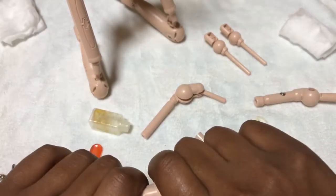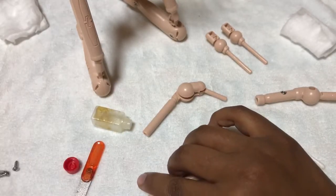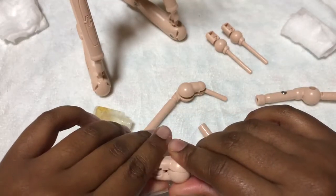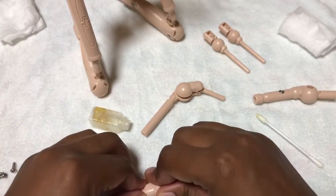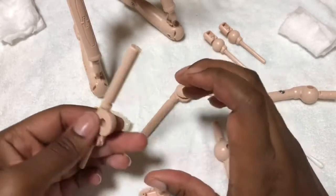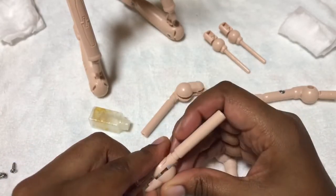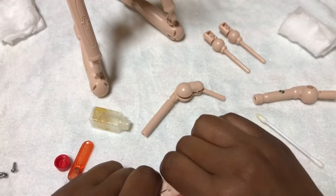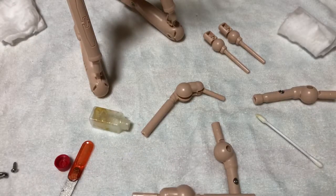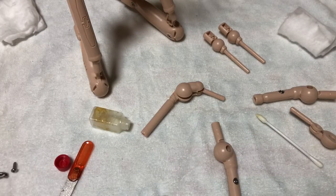Okay, I'm gonna try this again. I don't understand. I almost just want to hammer this, but I think that's a terrible idea. That's asking for some damage. I can't even wiggle this on. It almost makes you wonder if I'm doing it wrong, but I don't know what else I could do. You know? Alright, so, well, I'm gonna take a break from that.